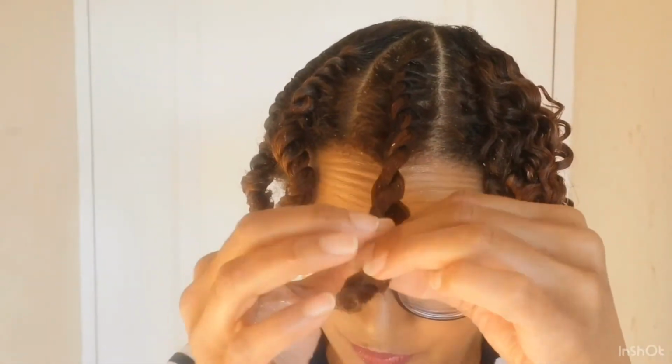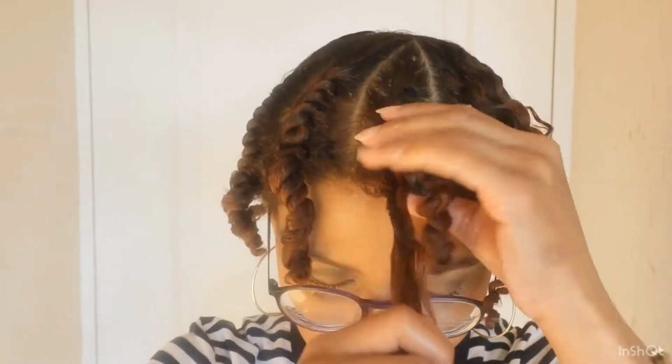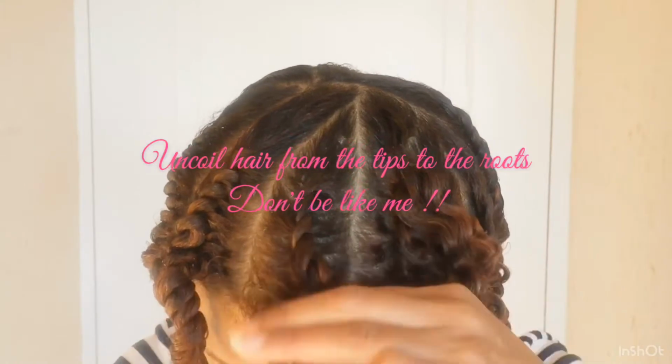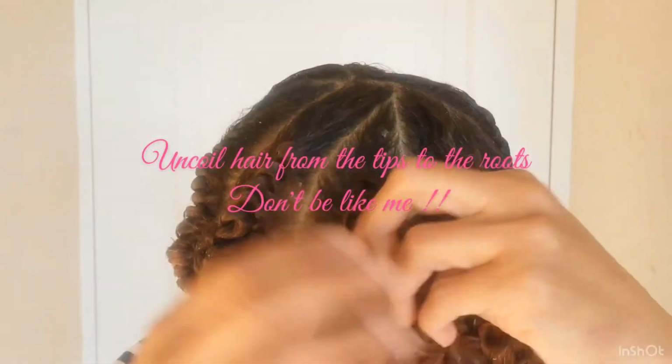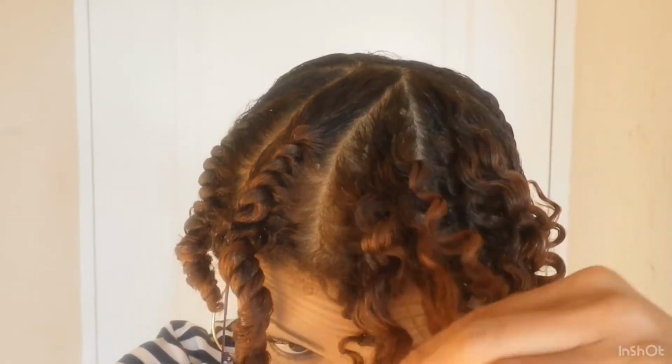But as you can see, this definition is so bomb. And the flakes that was in the hair, I just shook it out afterwards, just ever so lightly you can shake it out. And it was really the first time in my life that I've ever used this product. And I'm absolutely impressed with it. Like, seriously, except for the flakes, like I said, it was my error. The definition is insane. I was so nervous when I did this. I thought it was just going to be a hot mess.